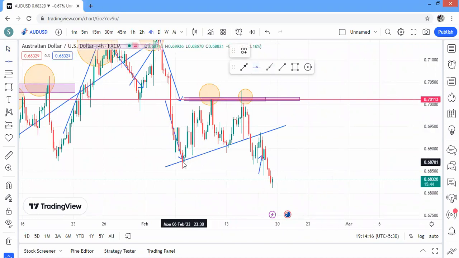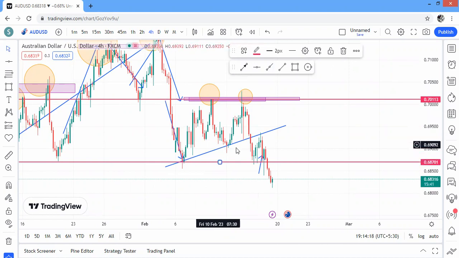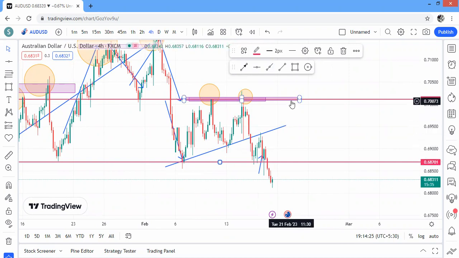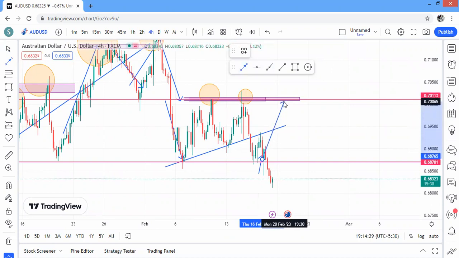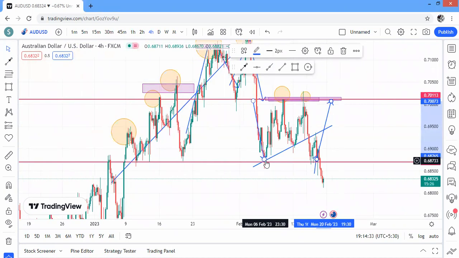So now you mark this low also here, your first low. If price comes here, retests and moves back, then of course you expect price to come back up to the source here. So I want you to just play with the chart. And then, of course, after this breakout, price has now broken out.